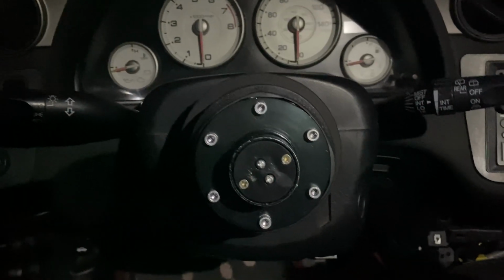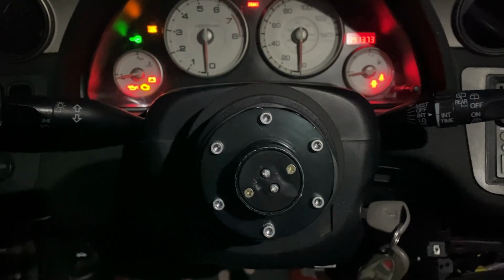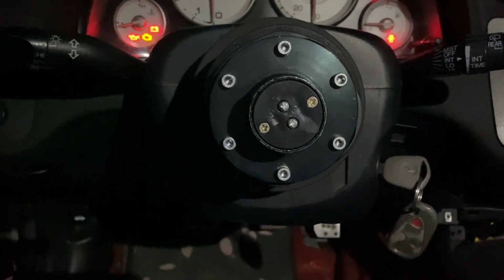And real quick, here is the bypass. See, nothing on the clutch.